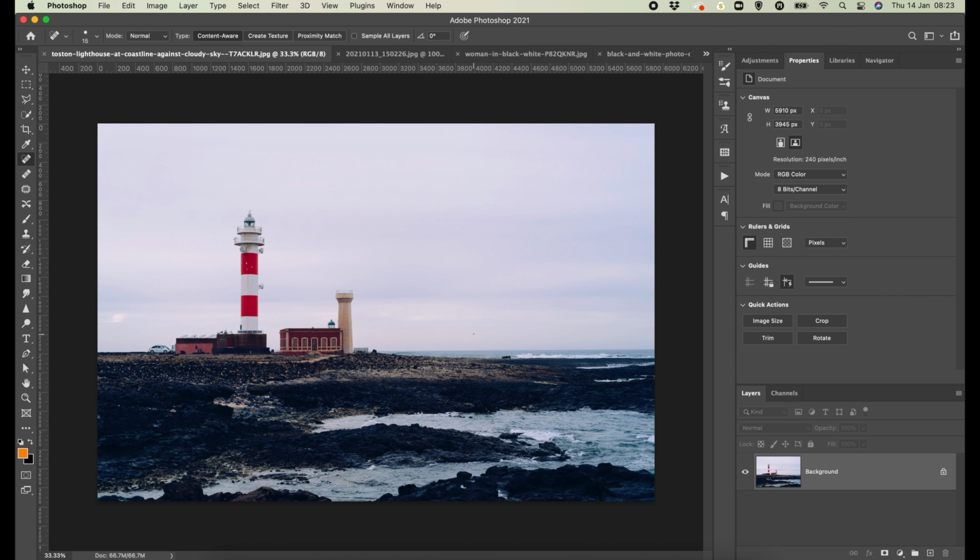And I chose this image. By the way, these images we're going to see today aren't mine. I got these off of Envato Elements, which is a paid-for service that you can have a look in the description down below if you want to have a look. And we're going to get on with this.